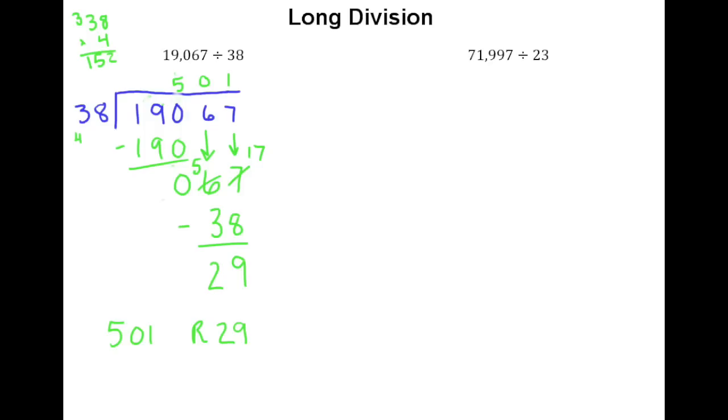Let's take a look at the next example. Here we have 71,997 and we're dividing that by 23. Now again 23 is not easy to think about so let's think about something easier, like 25. Well 25 goes into 71: we have 25, 50, 75. 25 times 3 is 75 which is barely too big. But 25 is also bigger than 23, so even though 25 won't fit into 71 three times, I actually think it's a reasonable guess that 23 will.